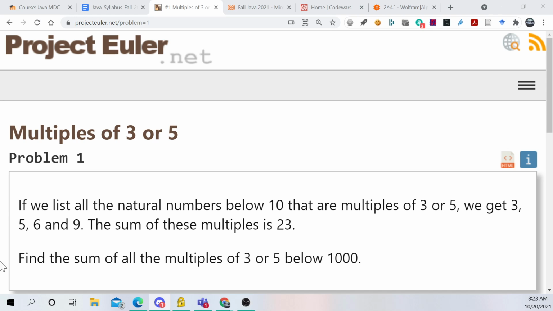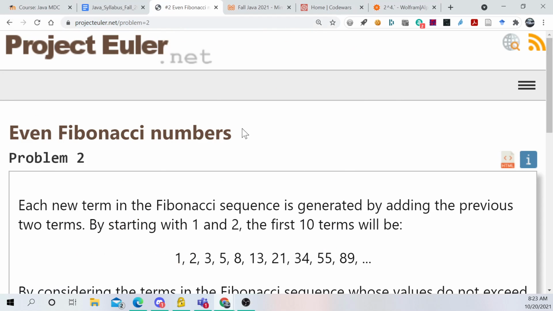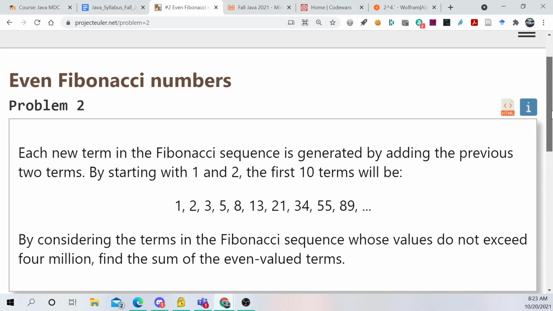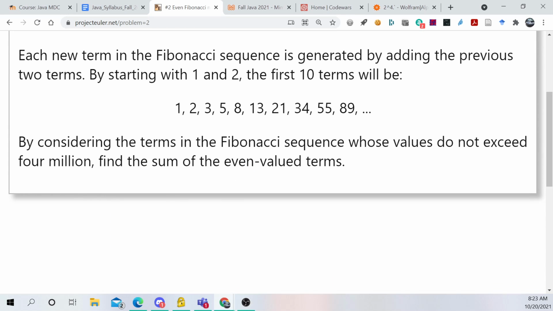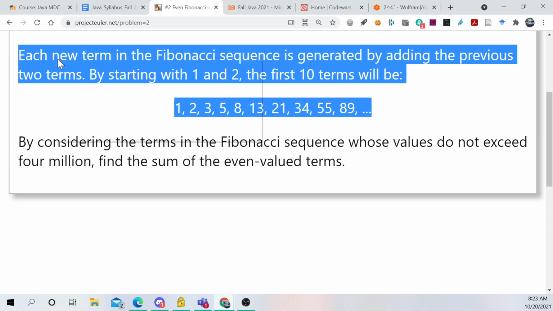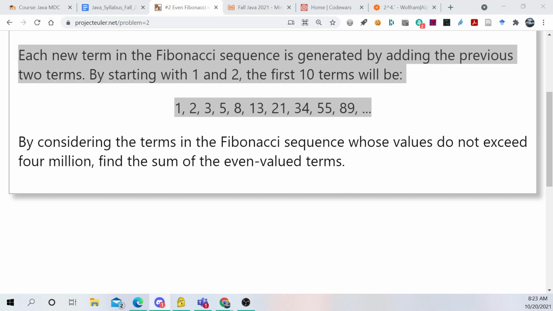You did, okay. I thought we might have. So then let's pick a different one. Let's pick this one. Have we done this one in class? Even Fibonacci numbers. Each new term of the Fibonacci sequence is generated by adding the previous two terms. Okay, perfect. Good, good. So this is what we'll do today.